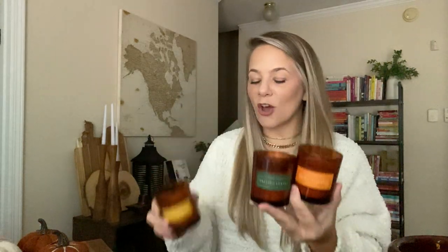I got these little candles in that section — they're the amber color. I got sugar cookie, spiced pumpkins, and falling leaves. Look at the top — it's that navy and orange which I'm going for. These smell so good y'all. These were $3 each, and it takes a lot for me to spend $3 on this size candle because you can get this size from Dollar Tree, but sometimes you gotta do it just for the look.